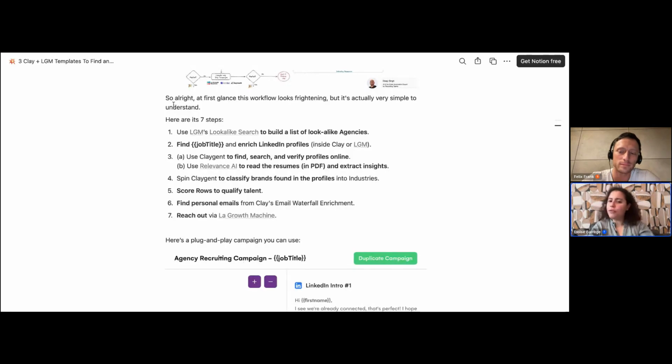Can you repeat the question? So if Sales Navigator gives you relationship filters, network visibility, live activity data directly from LinkedIn, what measurable advantage does LGM offer that compensates for the fact that the entire data layer operates outside LinkedIn and can only infer intent rather than see it?